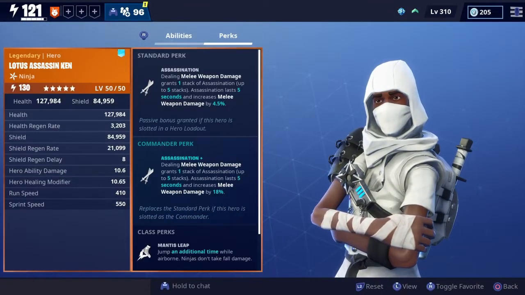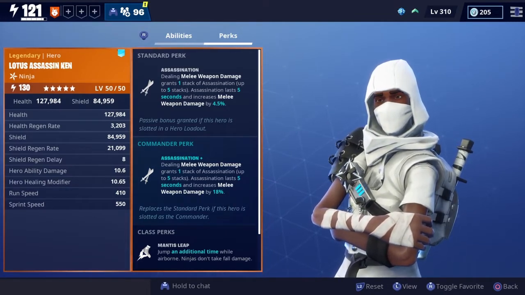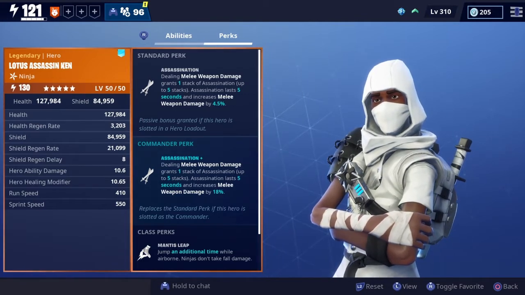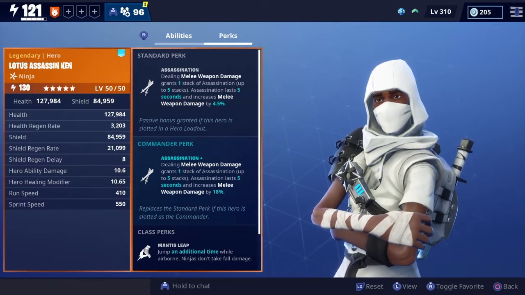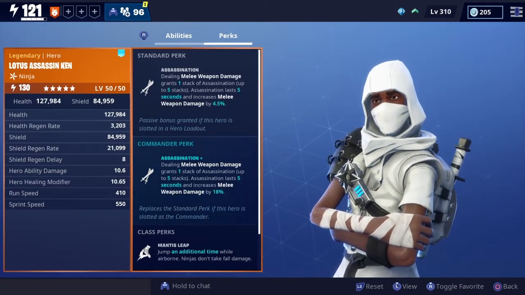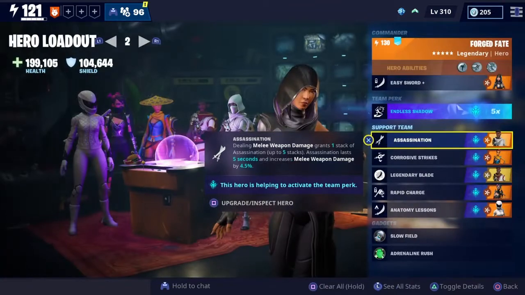And finally, it wouldn't be a good assassination build without assassination. Dealing melee weapon damage grants 1 stack of assassination up to 5 stacks. Assassination lasts 5 seconds and increases melee weapon damage by 4.5%, and that is given to you by Lotus Assassin Ken. And if you don't have Lotus Assassin Ken, I believe you can use Assassin Sarah. It's just that I received Lotus Assassin Ken with my version of the game, as well as the Masamune sword, which is one of the best swords in the game.